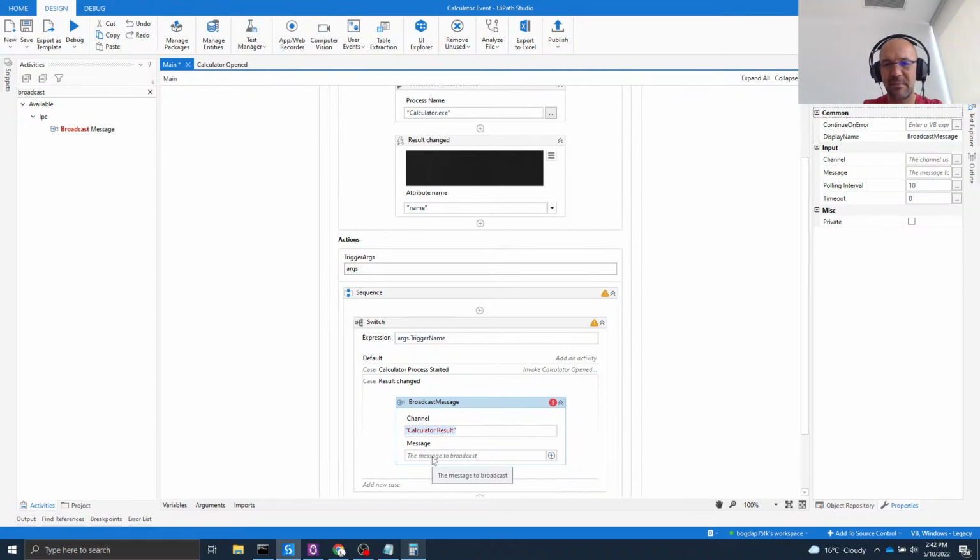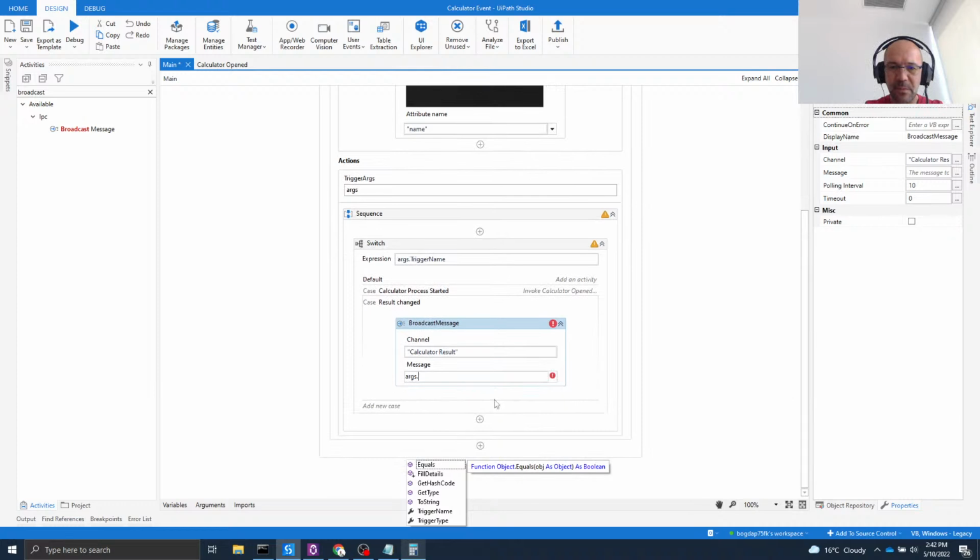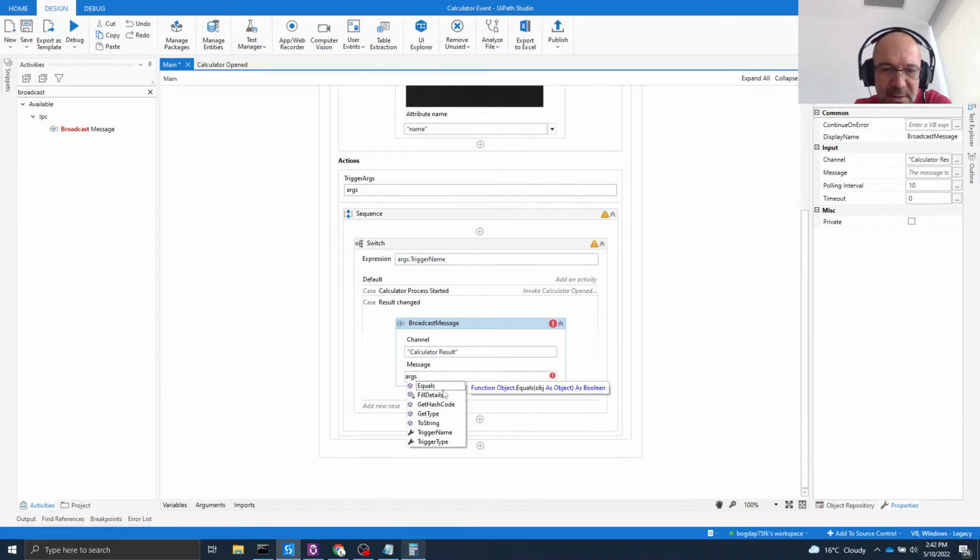And the message that we're sending has to do with the actual text of that specific field. And that text, I should find in the args object. So args dot, let's see, get to string, trigger name, trigger type, and I don't have what I would expect to have here.